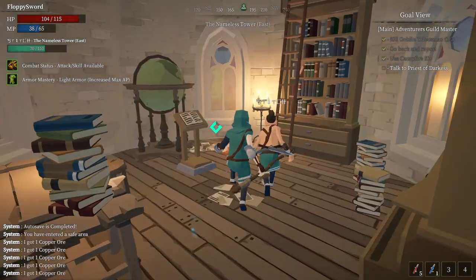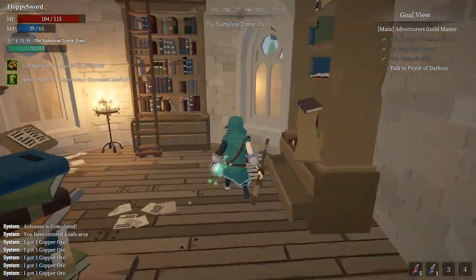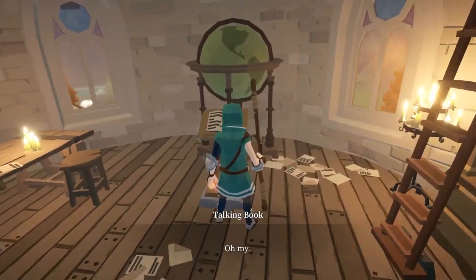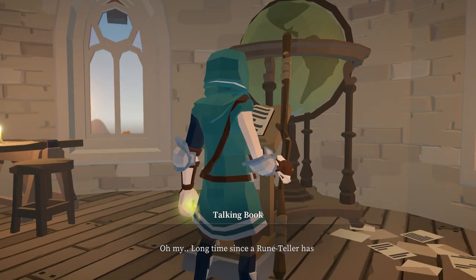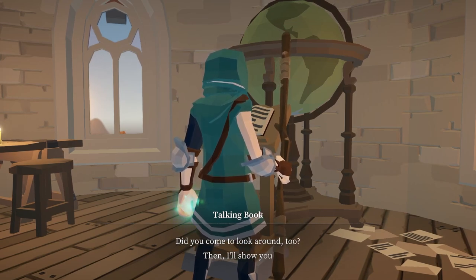Alright, let's see what's up. That's where I jumped. And I live, so. Take a look, it says, okay. Yay! Oh my, long time since a Rune Teller has come, says the talking book. I can't see it, but I can feel the mana. Did you come to look around too? Then I'll show you this area. Mark it well.